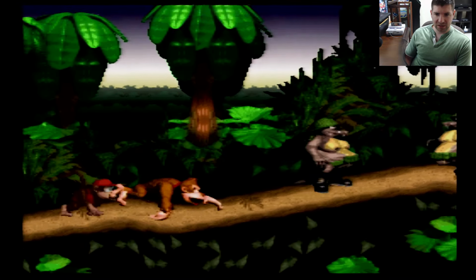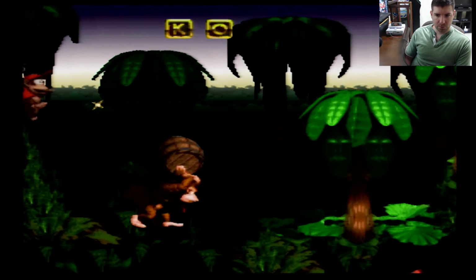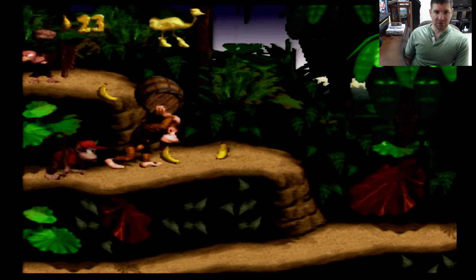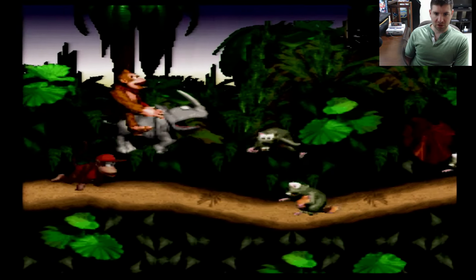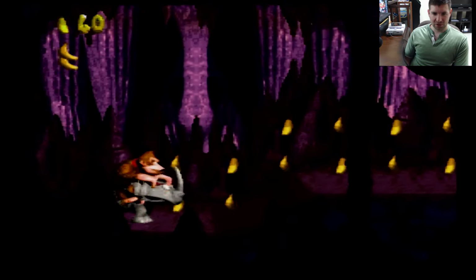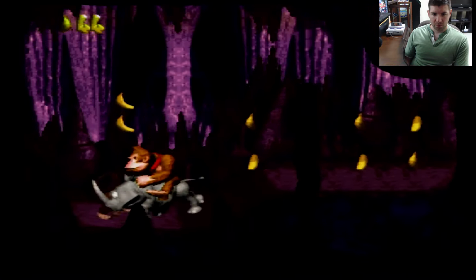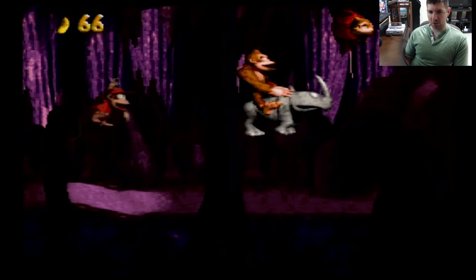So DK's got to take these guys out. There's so many hidden secrets in this game. Little areas you have to go to. These barrels will open up various things. We'll try to find it here. Let's see, a little bit further up. Right there? Yeah. Many that are just like that. You can charge, can you? No, I think in Donkey Kong Country 2 he can charge, but not in 1, if I remember correctly.